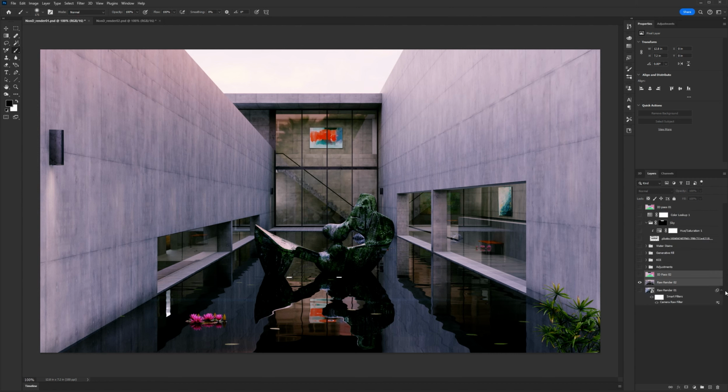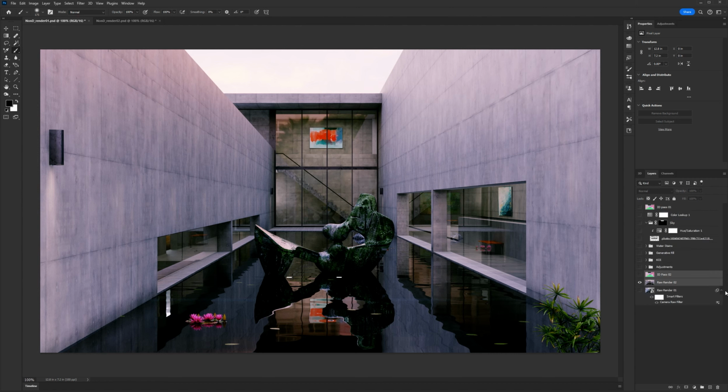This would be a great time to save. So we're just going to save and call this one number 3, just so you don't accidentally write over your number 1 render that you've spent all that time on. Okay, so we've got the render in here. Now I'm just going to repeat those steps. I'm going to right click on this render and say convert to smart object. And now it becomes a smart object.